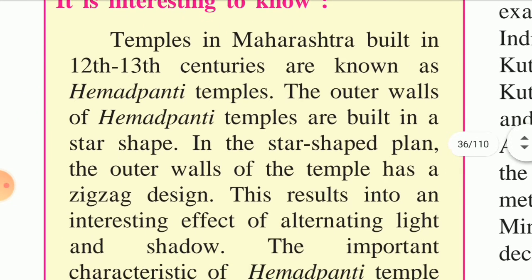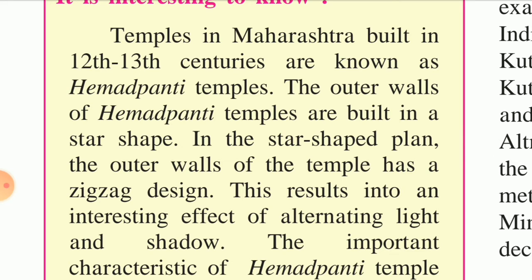My dear students, it is interesting to know that temples in Maharashtra built in the 12th and 13th centuries are known as Hemadpanthi temples. In these Hemadpanthi temples, the outer walls are built in a star shape. In the star shape plan, the outer wall of the temple has a zigzag design.